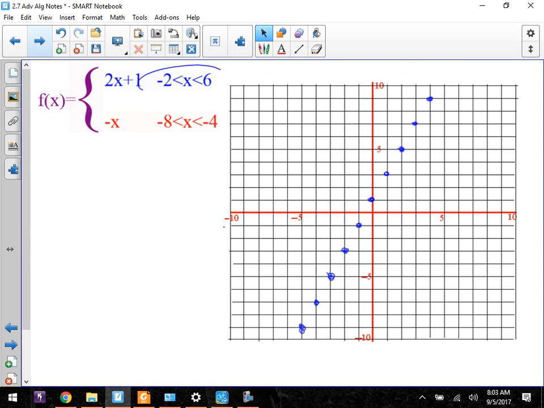This one, you're only looking at the x values going to be between -2 and 6. Do I include either of those numbers? No. So are they open or closed dots on both those spots? They're both open. So I'm looking at between -2 and 6, which would be up here somewhere, so I'll just do that. And I'm looking at this set of values. It's kind of like a segment, if you will.